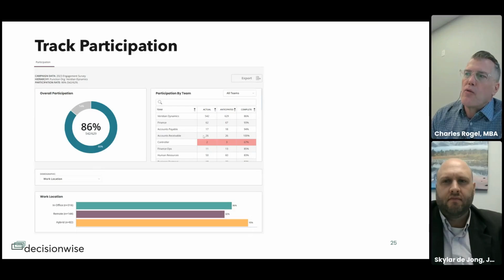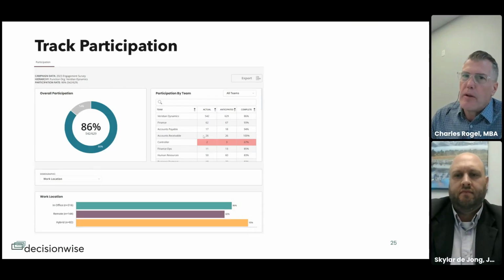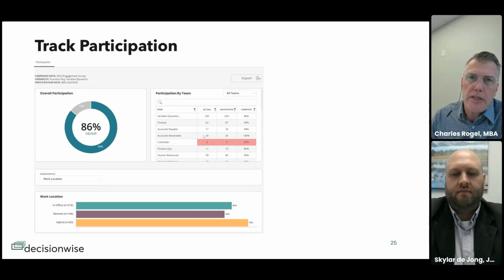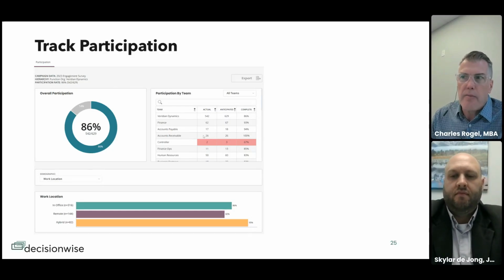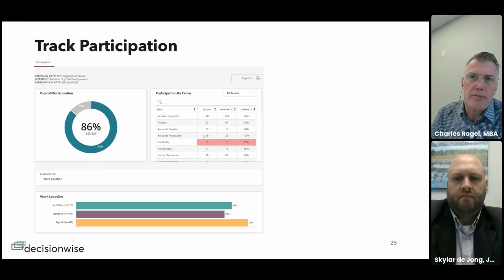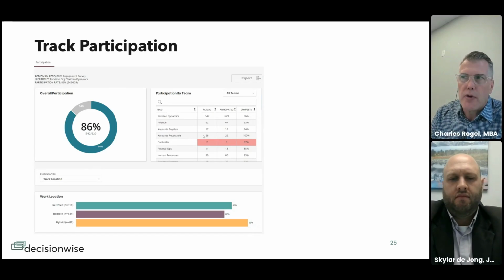Otherwise, the other thing that helps is if managers know that if they don't meet the threshold for 5 or more responses, for example, they won't get a report. That's an incentive. And maybe that first year you don't get great participation because people are waiting a bit to see how this plays out and if it's safe. And then if it goes well and you build trust, they're more likely to do it the next year. And that manager that didn't get a report, they're going to be on their people to take it the next year so they can get one. So that's kind of what we see play out.